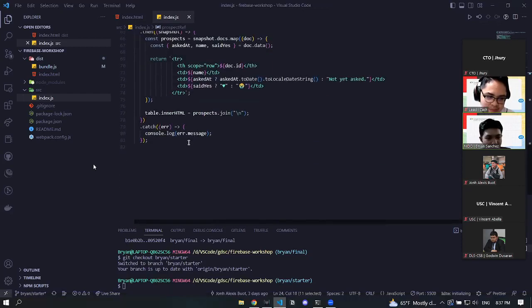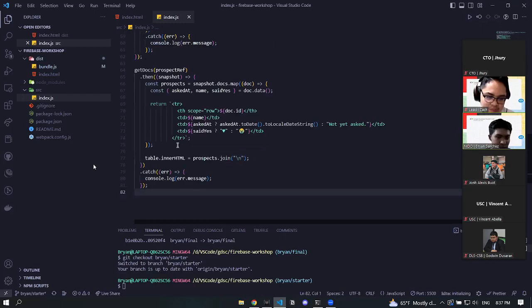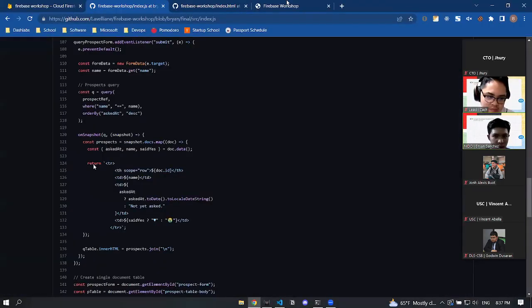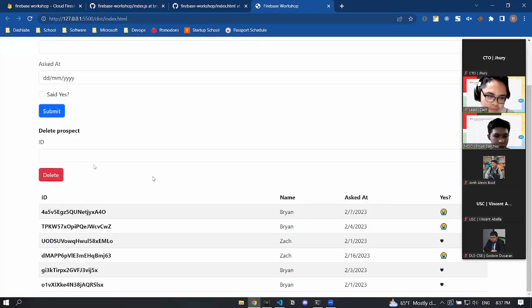So yeah, the first thing I'll be teaching you guys is how to query data. So here, this is what the web page looks like. Again, it's basically what Lex made. So what we want to do now is we want to be able to query specific data, because that's something that you would normally do when you have like a database.